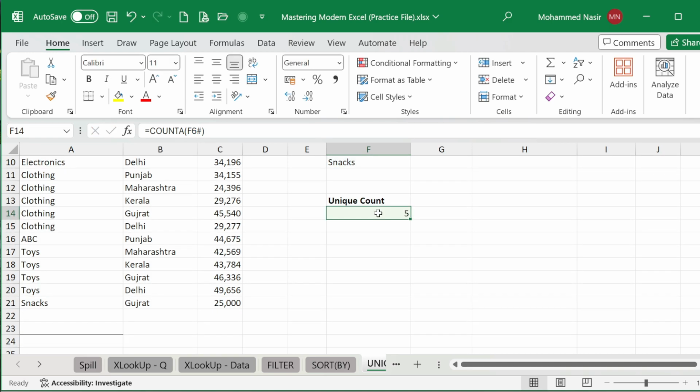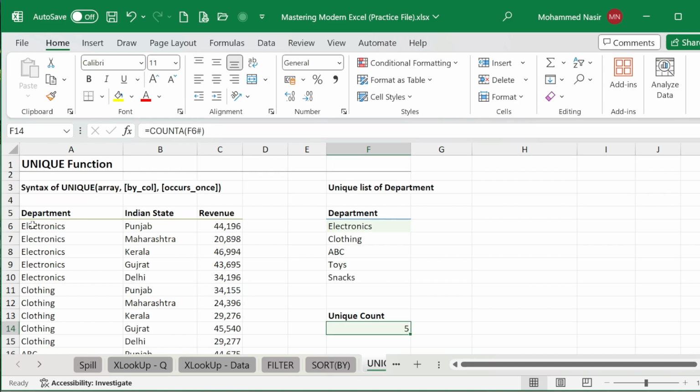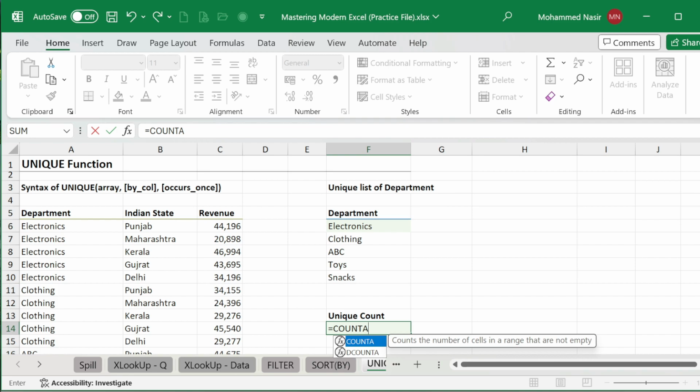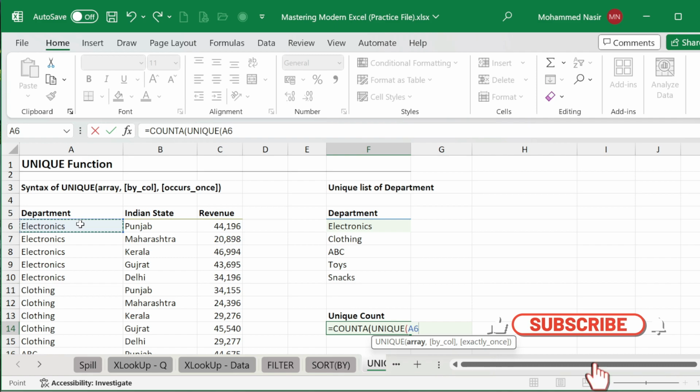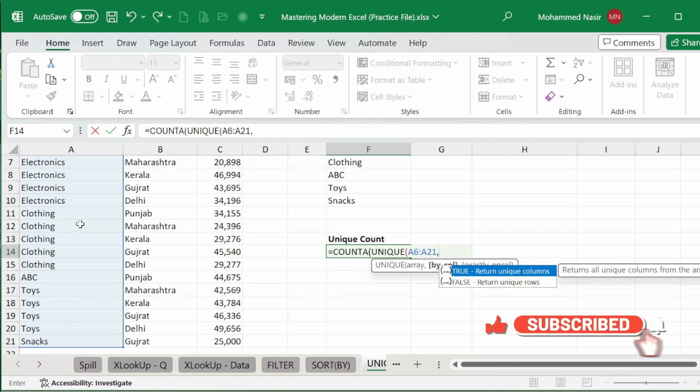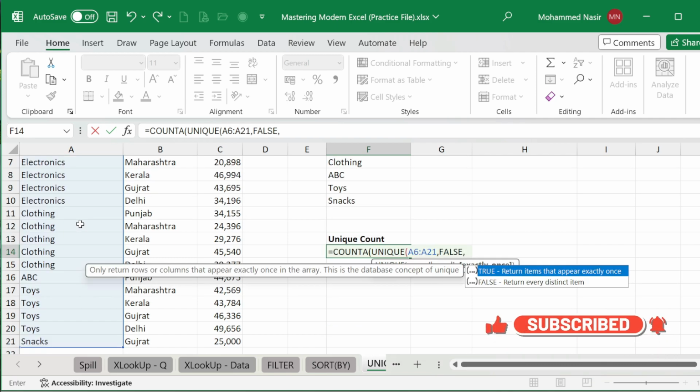So instead of this COUNTA counting this figure from here, we can also count from here directly by using a formula combination of COUNTA and a UNIQUE function, like this: COUNTA, UNIQUE, then give the array, then false, then false.